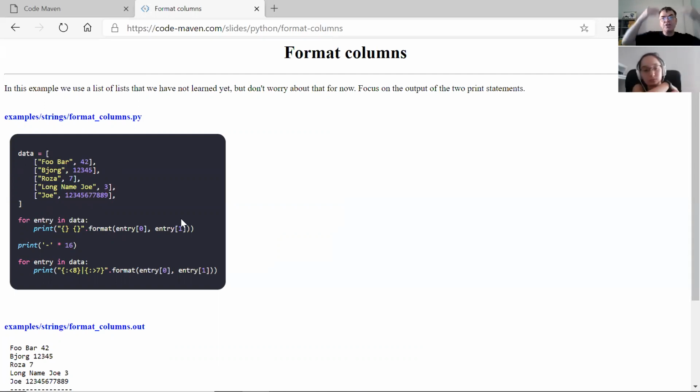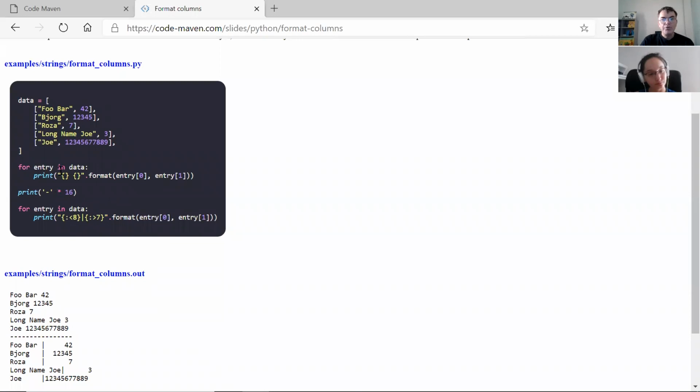Okay, and I would like to print them out in a nice way. Here I have some more code that we partially learned, not really. We go over the elements of this list, and then we access the first element, so every iteration, this is one of these, and then we print out the first one. So we take the first part, which is the string in this case, and the index 1, which is the number in our case, and print them out with curly braces. So just a regular formatting thing.